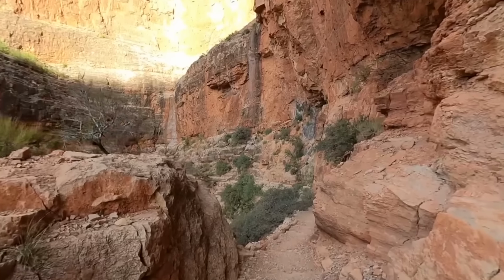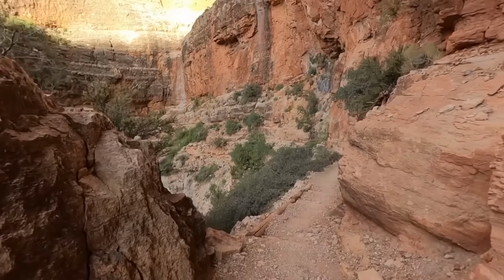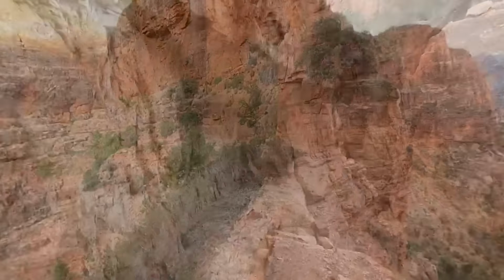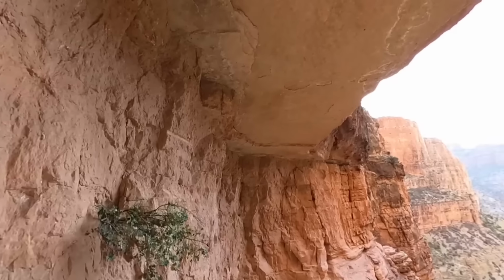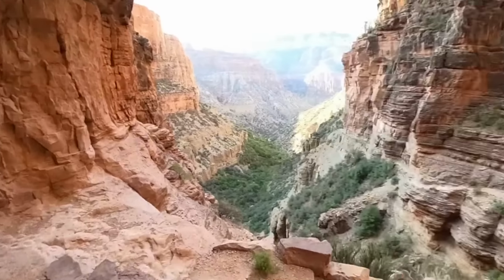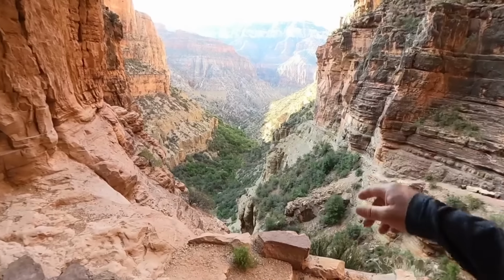For a lot of this, they've actually blasted through the canyon walls. You can see how we're going down here. And this is an actively maintained trail, so you might even see trail crews as you go out here and hike down. Really neat as we go down here. So you can see we've blasted into the wall to make the trail as we keep heading down some switchbacks. Follow the trail down along the canyon wall down over there.